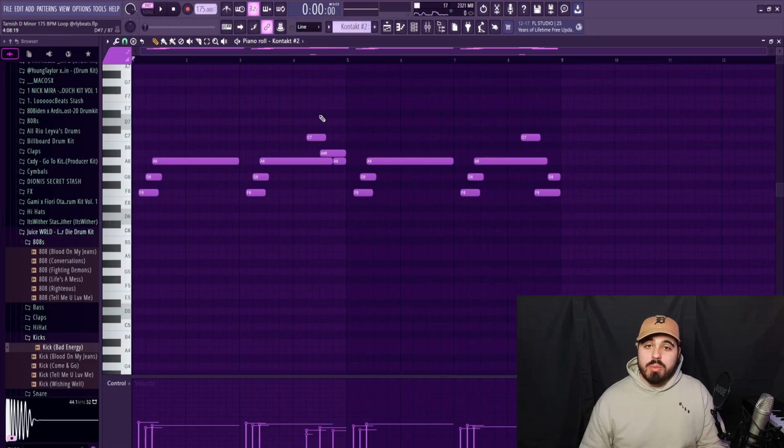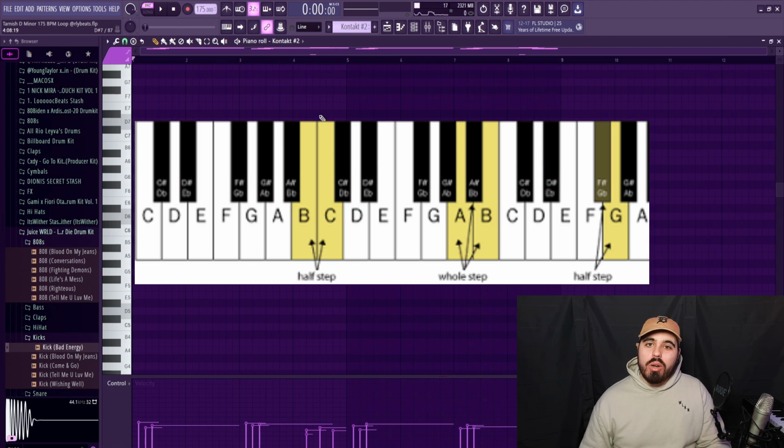It's really important to leave some space, and I'll explain why in just a bit. So I left some space here and a little bit here as well. And something that I did here was I used notes that were a whole step apart. And the reason I did this was because notes that are spaced a whole step apart oftentimes sound sad together. And pretty much a whole step is just the space between two notes, and it's made up of 2 half steps. And a half step is just the next note on the keyboard, and a whole step would be the note after that.